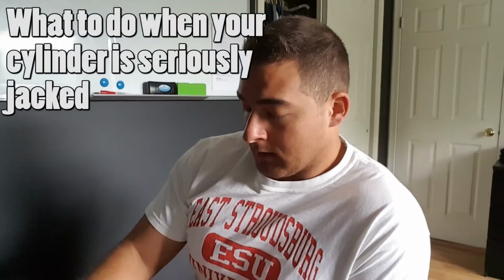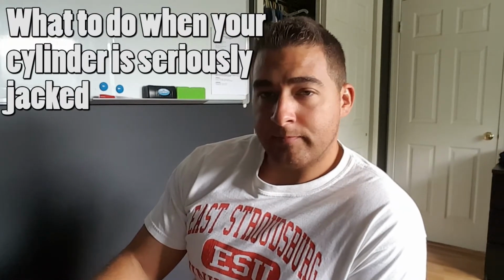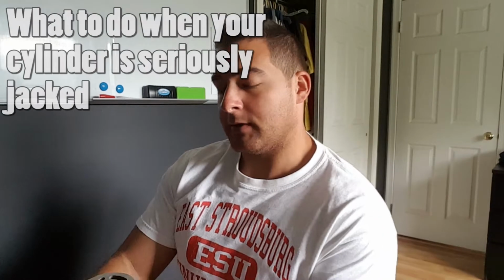Yeah, so I thought I'd share a little, I guess, not secret, but something I discovered. You can basically take any cylinder, no matter what kind of shape it's in, and make it like brand new.